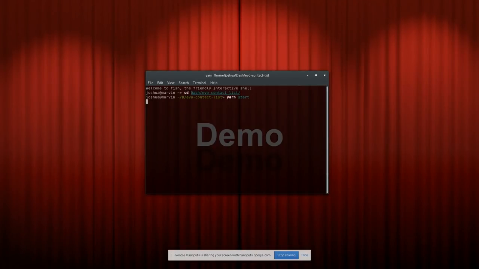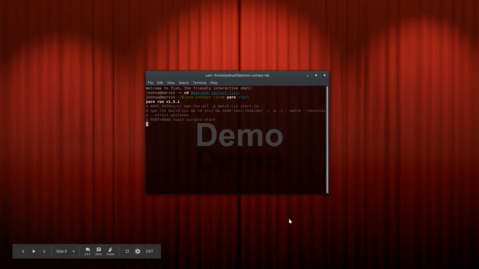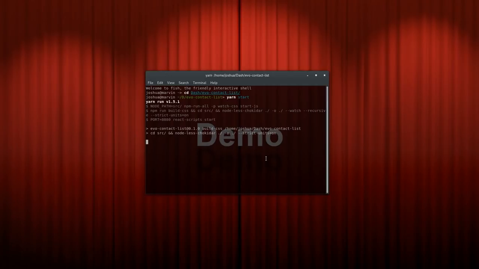As Joshua launches this demo, I just want to reiterate what we're demonstrating here is what I'm affectionately calling a full stack mock prototype.